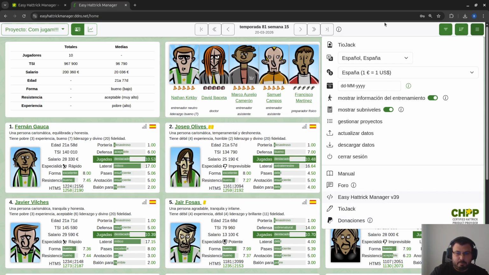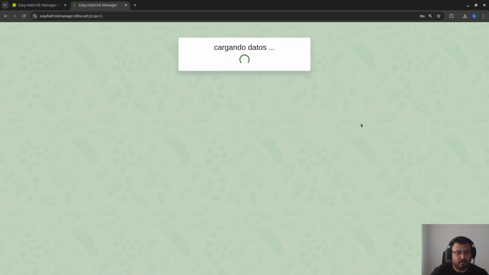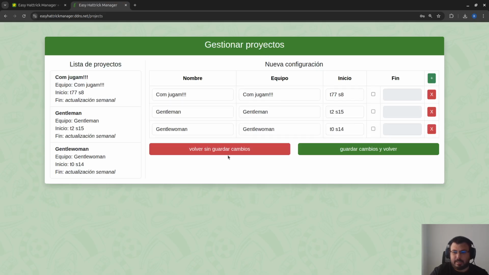Okay, project management is still pending. Let's get to it. Okay, what's the idea behind this? The idea is that, as Hattrick users, especially those of us who have been around for many years, the current status isn't always what we're interested in seeing. Historically, you might have reset, started a new project, changed the team's concept, and this section allows you to display the data the way you actually want to see it.